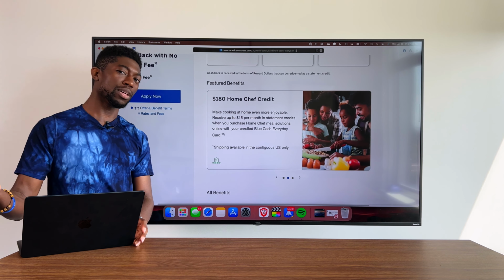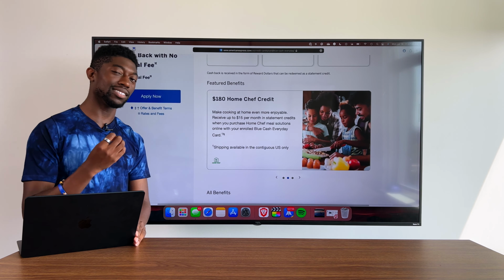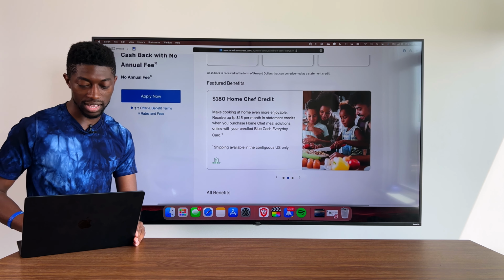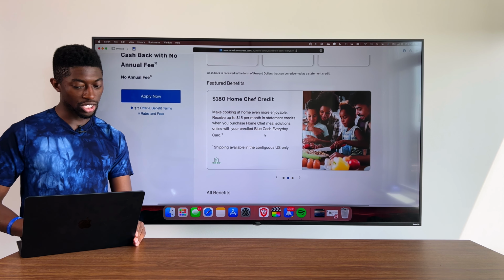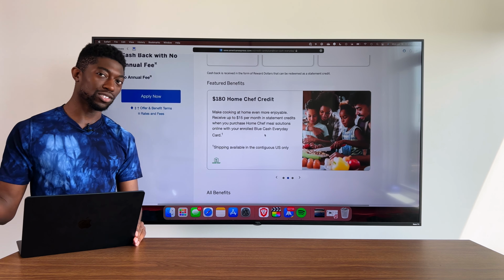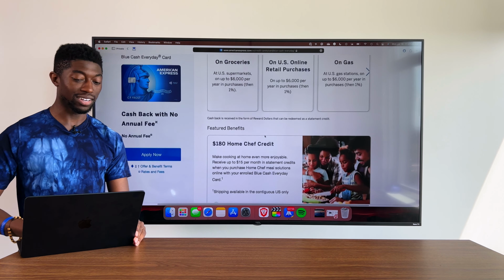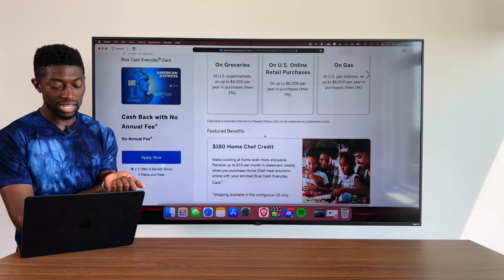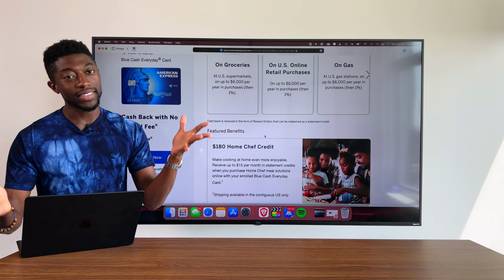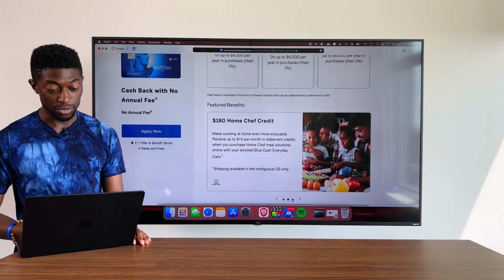And I've used them before, but I do find the meals are good, I'm not gonna lie, but it does get pretty expensive pretty quickly. And $15 per month sounds great, but I think in the grand scheme of things, after all your discounts are gone, this is pretty much going to be in line with buying your own groceries, if not even more expensive, and it's probably not that good for the environment as well. So I would say take it with a grain of salt. I'm not going to use this benefit because it's just not useful to me.